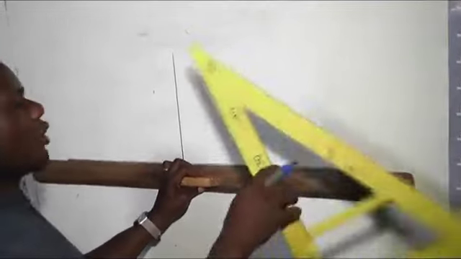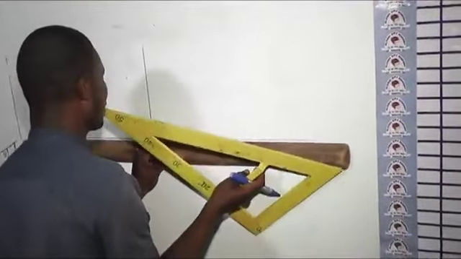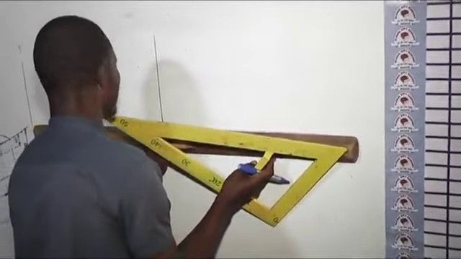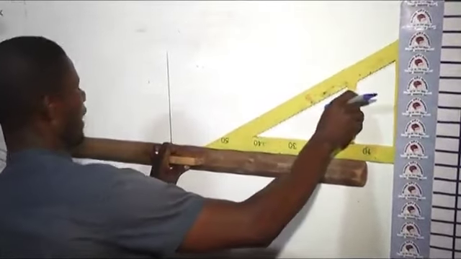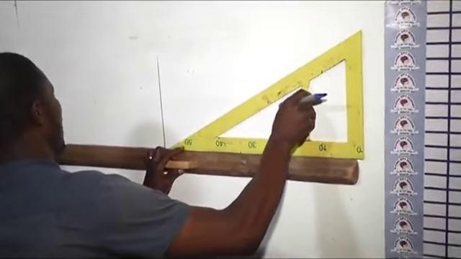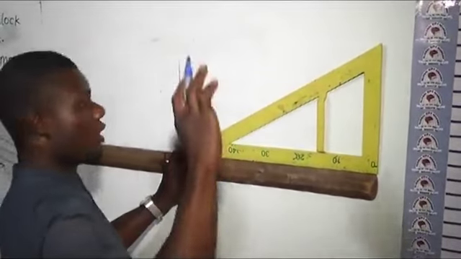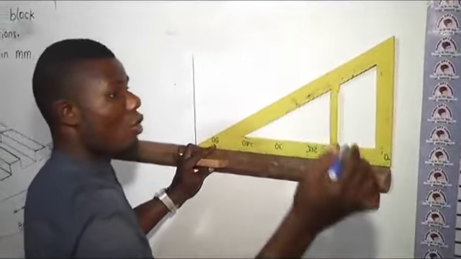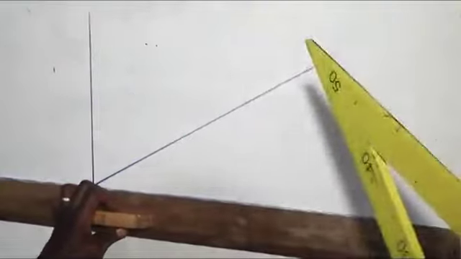So you have this. Then you are going to draw line AB. To draw line AB, see that line AB is traveling to the right hand side. So you set your set square this way. See that my ruler has shifted and I have to reset it back before I continue with anything else. So I've done that and I set my set square and I slide it. I'll have to slide it until this edge where we have angle 30 degree gets to that point A. So when we get to point A, you hold it with one hand. You can see I'm holding it with one hand, and with my right hand I'm using it to hold my marker. So you draw a line traveling to the right hand side. When you're done with that, you remove the set square. You can turn it the other way around. Just keep turning your set square.